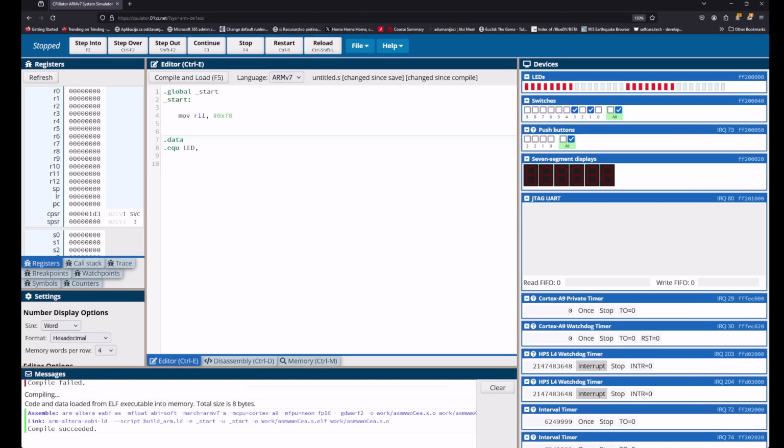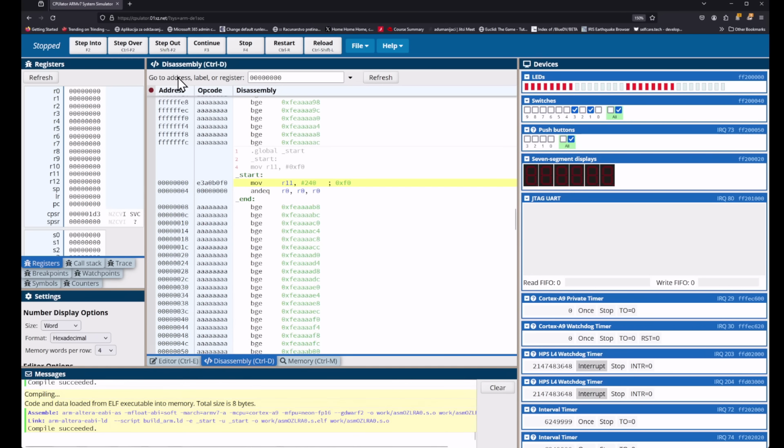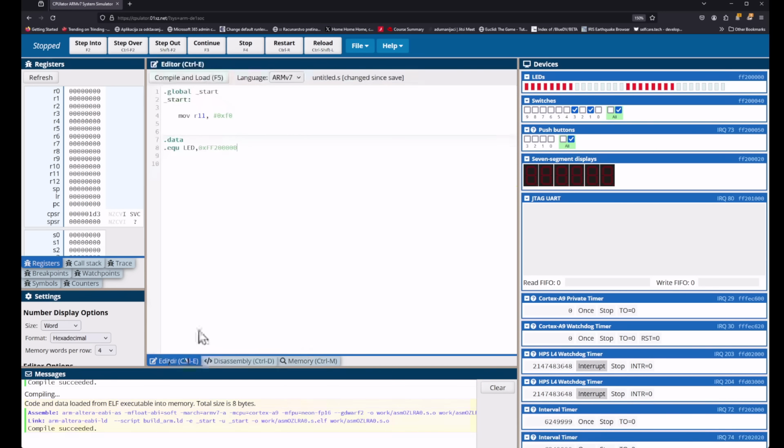And I'm going to say this location is 0xFF2 1, 2, 3, 4, 5. And I'm going to try to compile it. I'm not sure that this is going to work. Yes, okay, it works. Now, what happened here? I said, okay, I want this information to be encoded somewhere inside the memory so that I can reuse it later.